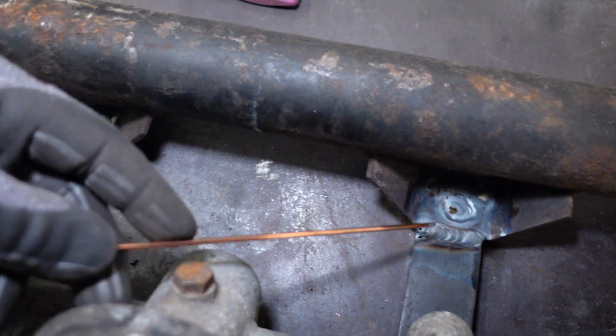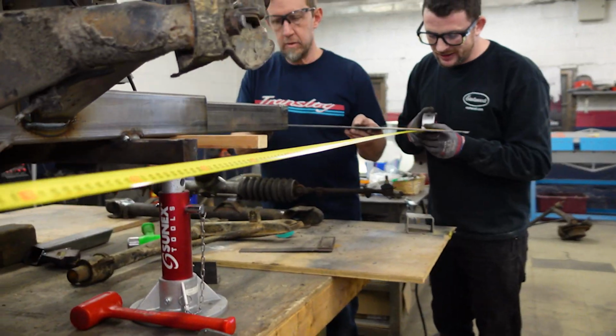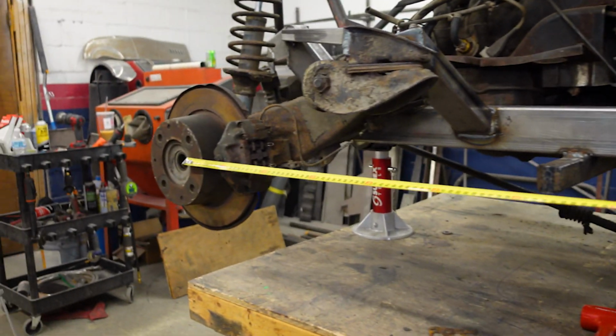Got plug weld in the center. Got beads in the end and a bead in the other end. That's plenty. 1392. Wow. 1393 maybe. Yeah, 1393. It's close enough, 1 millimeter. That won't change anything, we're gonna line it.